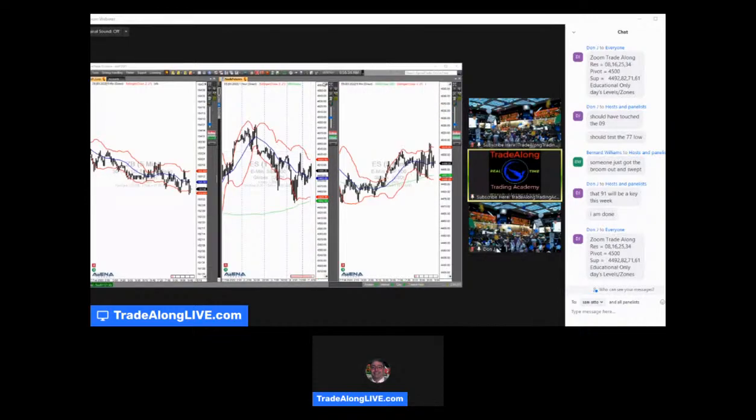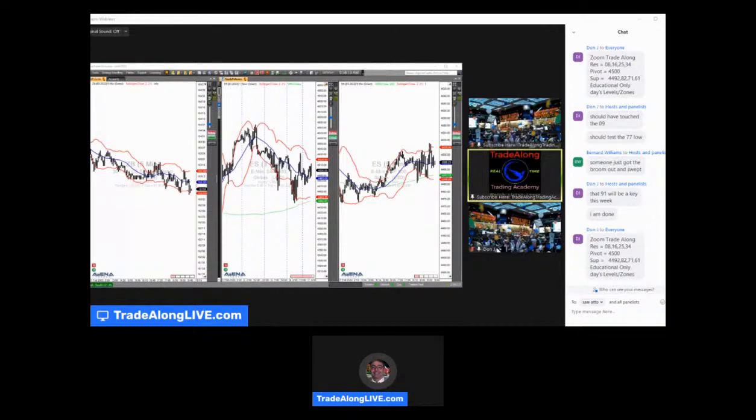Right, see here, we're just kind of now getting in the same range we were at for most of the morning. So let's be patient. Next level of resistance on the upside is up at the 16 area. And next support level will be down at the 82 area. And kind of in the middle here, hanging around our pivot. So kind of very neutral as far as we're concerned.